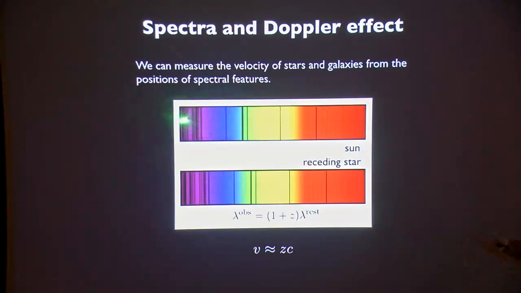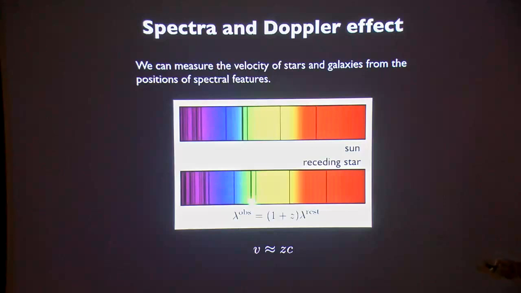If we have a star that's at rest with respect to us, there's a few lines at a characteristic frequency. Now you have a star that's moving away from us, then the claim is that the lines for that star will be slightly shifted to the red by an amount that's usually written as 1 plus z, and this quantity z is called the redshift. So you see, if it's positive, the wavelength that you observe for the star is longer than the wavelength that you would observe if the star was at rest.